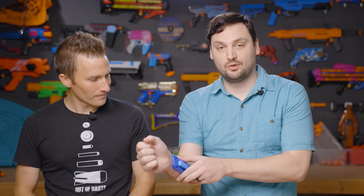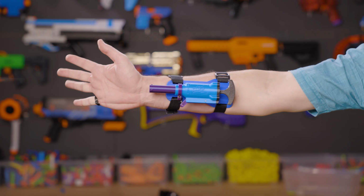So we talked about using Little Rocket with blasters, but with SAM and AM, there's a lot of possibilities too. For AM, or arm mount, one use case is you can put it on the same hand that you have your blaster on. So not only can you fire, but then quickly use your hidden blaster for taking out people that are, you know, expecting you to reload.